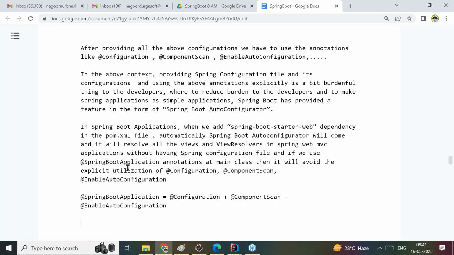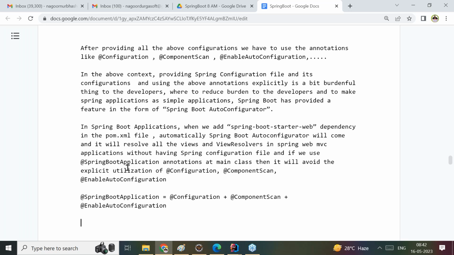So the main problem for developers in Spring applications is maintaining configuration files or maintaining configuration classes, the Java based configurations. That's the main work, the main tension and burden for developers.